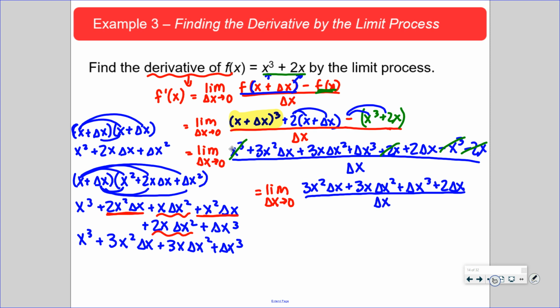Okay. Everybody with me? So now I'm thinking, when can I direct substitute 0 in for delta x? And I can't yet because I have a delta x in my denominator. I'd be divided by 0. But does anyone see something we could do up top in order to maybe get the delta x's to cancel so we can direct substitute?